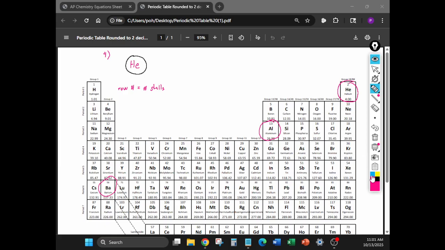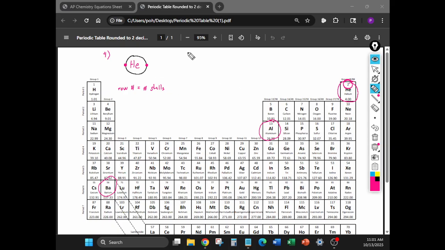All right, next thing we're going to do is talk about the electron. So we're talking about a neutral atom right now. So the electrons is basically just whatever the atomic number is. So helium has an atomic number of 2, so we just draw 2 electrons. It only has 1 shell, so that's the only place they can go. So that's how you draw helium. So if it's only 1 shell, like helium and hydrogen, you just put them all in the first shell.